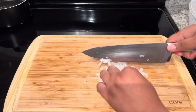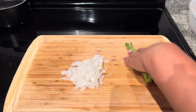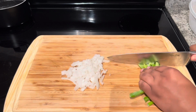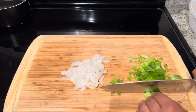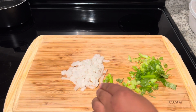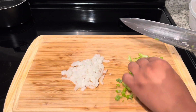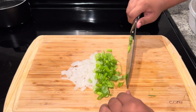Okay. So next we're gonna do the scallions, and I'm just cutting those up. Chop, chop, chop. And we're just cutting, cutting, cutting. So I wanna cut my finger. Okay. So we're cutting some more, breaking them down, and after that we're gonna do our bell peppers now.